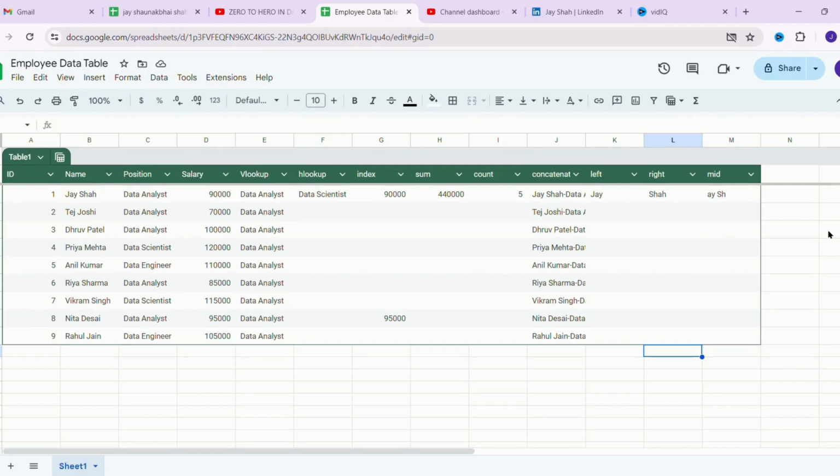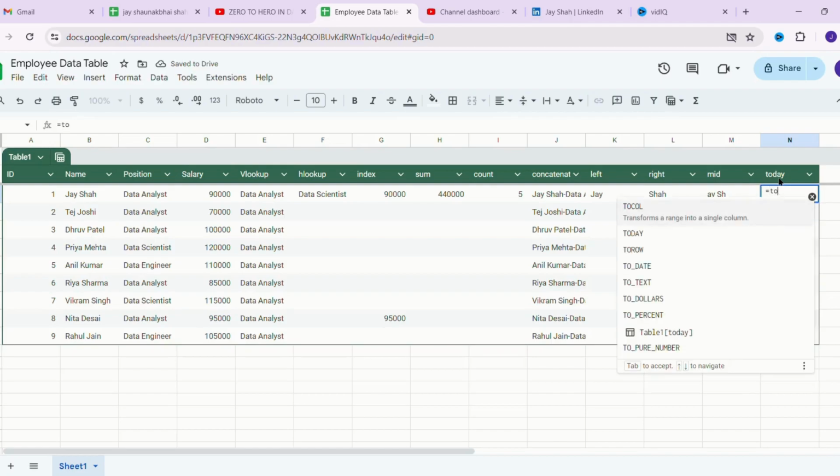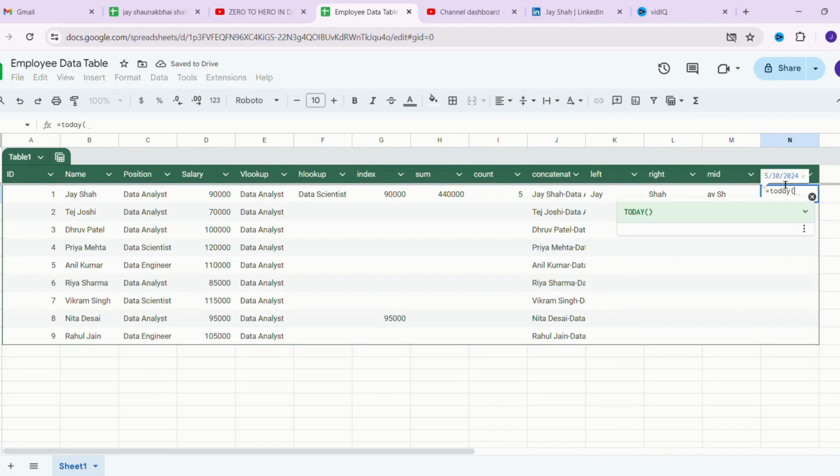Handling dates in Excel is crucial. Functions like TODAY, DATE, DATEDIF and NETWORKDAYS are extremely useful for managing and analyzing date and time data. Here is how to use them. First of all, TODAY: write equals TODAY, bracket close.